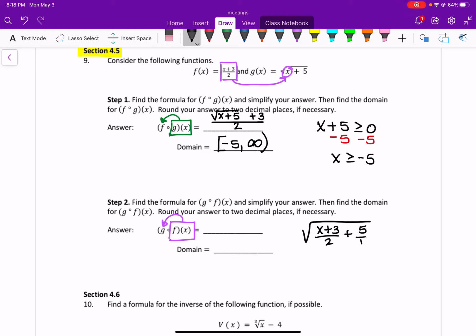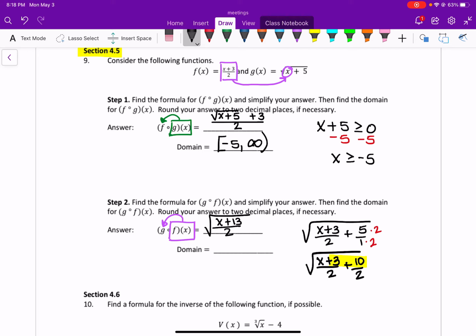We're going to want to put that 5 over 1 so we can get a common denominator so we can add these together. Our common denominator is going to be 2, since it's truly the only denominator we have. 1 doesn't count as a denominator because all I have to do to get rid of it is just erase it. So we're going to have the square root of x plus 3 over 2 plus 10 over 2. Well, now that we have a common denominator, we can add that 3 and that 10 together, and that's going to be our final answer over here. So we're going to have the big square root of x plus 13 over 2.